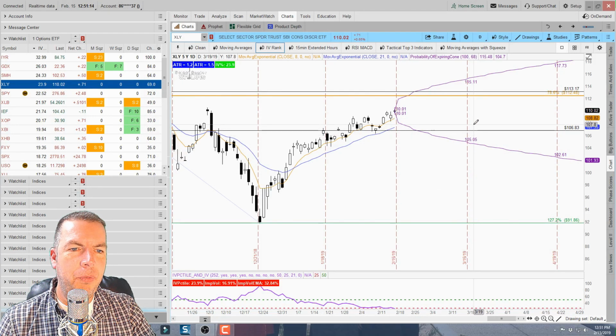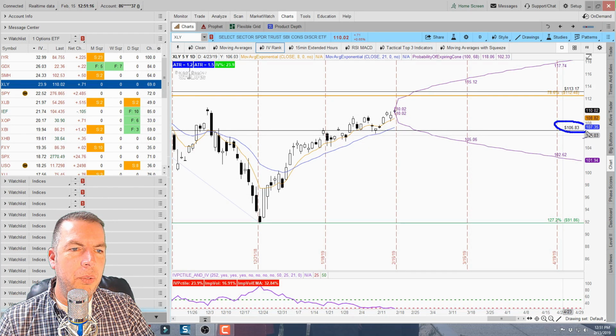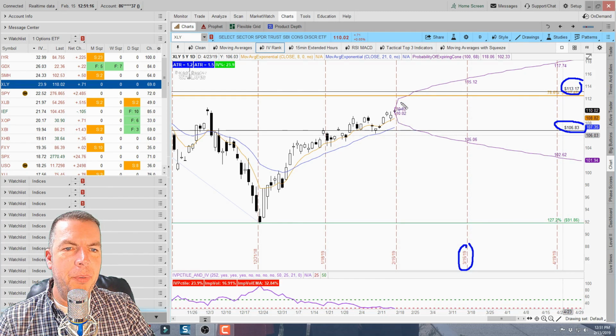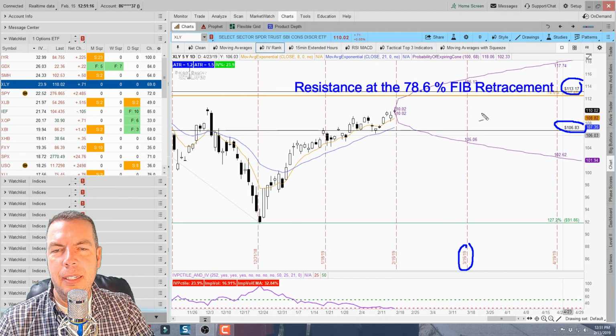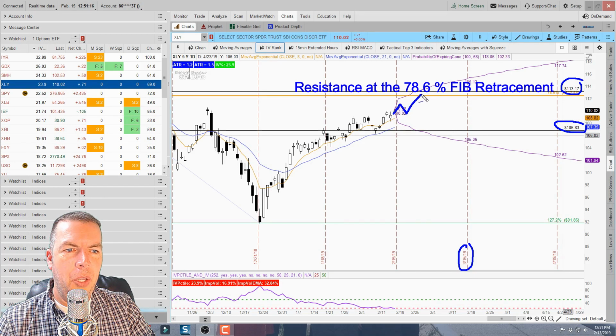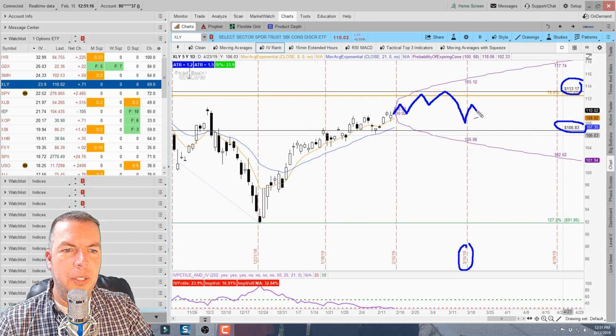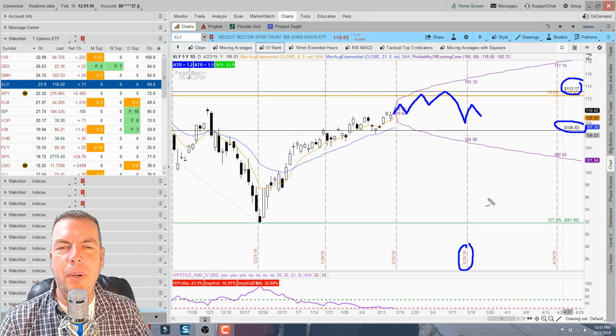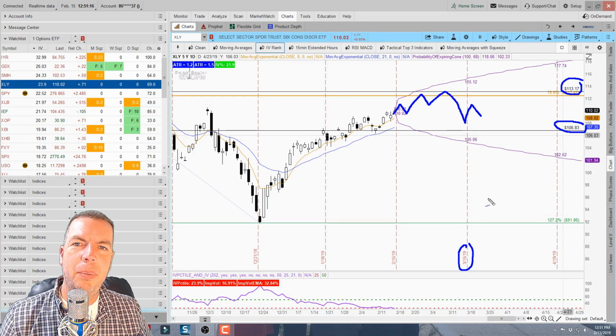So again, what we're looking for is that stock to stay in the range of 106.83 to 113.17 by March expiration, right down here. So again, coming up into that resistance here at that 786 retracement level, as long as we are below our 113.17 on the upside, if this stock just kind of trades along in here by March expiration, we're going to be able to keep all of that credit that we received.